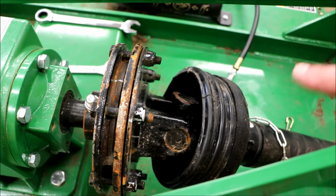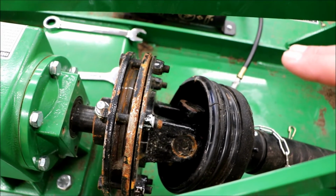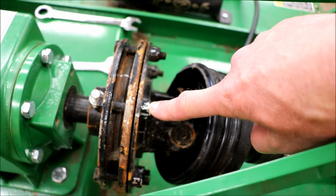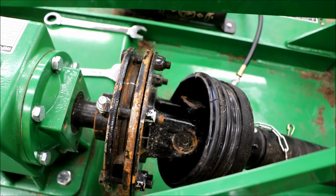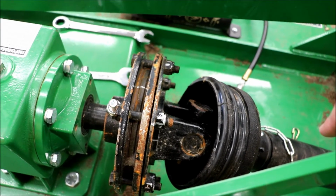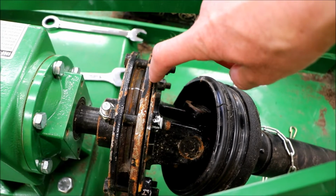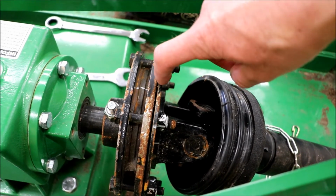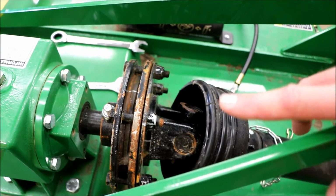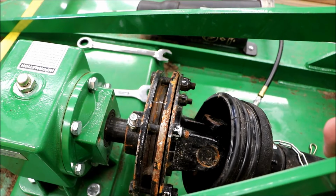Once we get out to the woods, like I said, we'll run it a little bit, make sure everything is slipping like it should, and then we're just going to retighten these back up. Just like I took it 1 revolution loose, we'll go 1 revolution back to where it was. I don't have a feeler gauge or something in there to check that it's 4 millimeters, so I'm just going to go back to where it was. It's got to be close, and we'll check the gear oil too, just to make sure that that's where it should be.